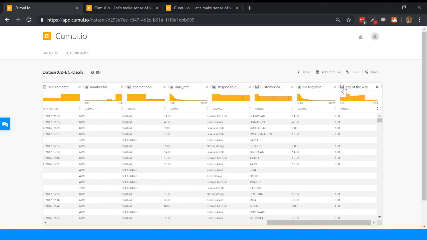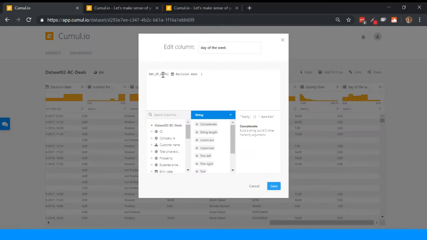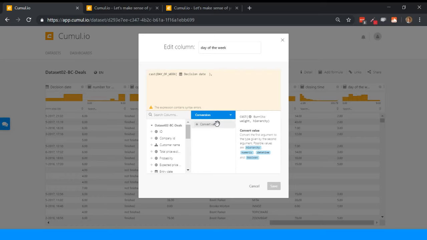We can combine, because we can cast it, and cast means that we're going to change it into, oh, I made a typo, this is what's called a conversion, and this means that you have the cast function, and that it will be casted into a hierarchy, for example.